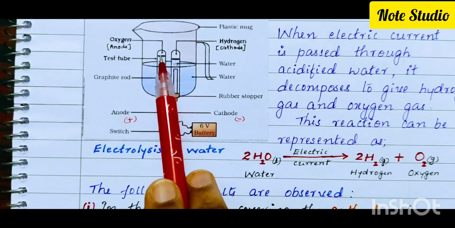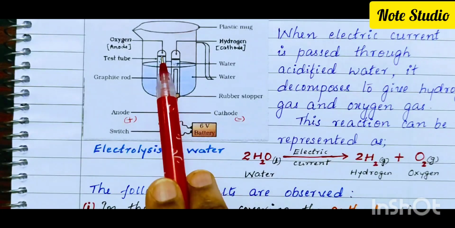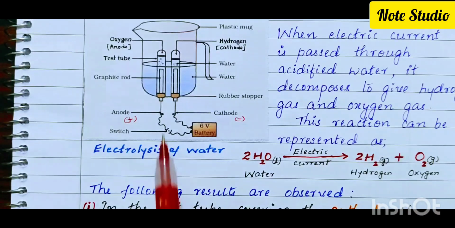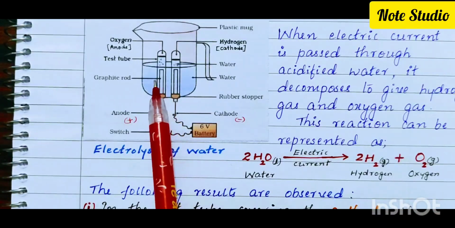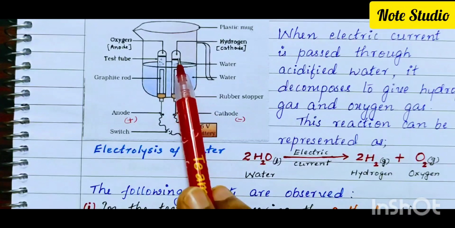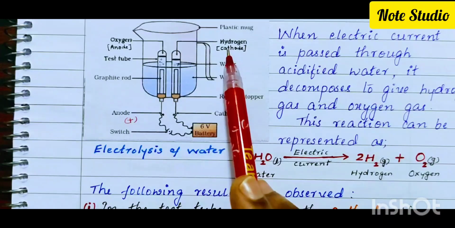Even here oxygen gas is formed, and that also displaces water, but a smaller amount of oxygen gas is formed. The reason is that however many atoms of oxygen are present in water, that much is produced. Then we have to test this. Directly we cannot believe that, right? So after displacing, we have to take this test tube. Then when we do the burning candle test, immediately this will burn with a pop sound. The gas is hydrogen, that's why it burns with a pop sound.